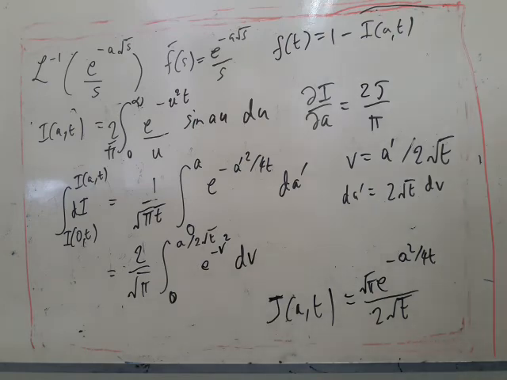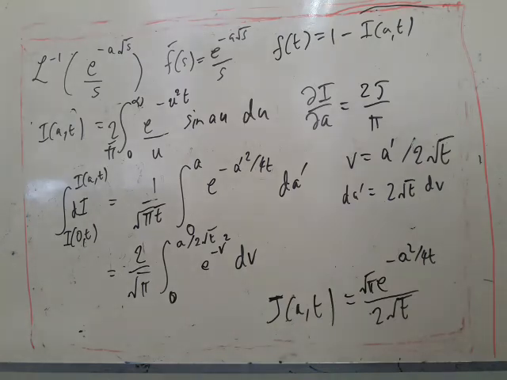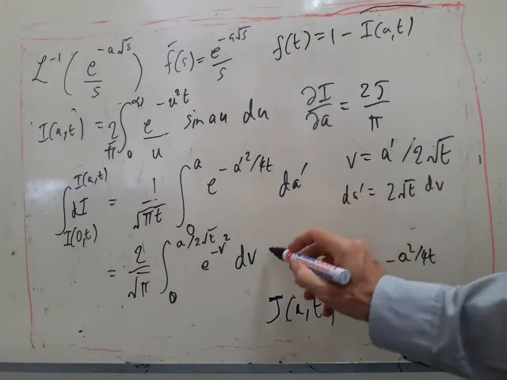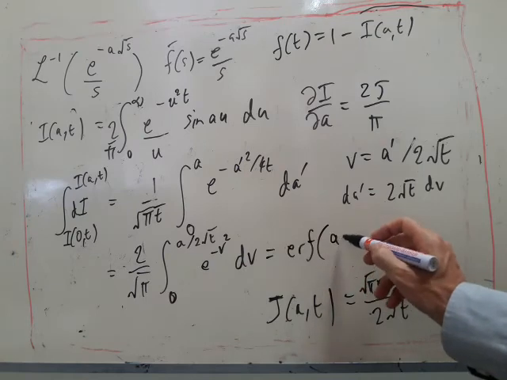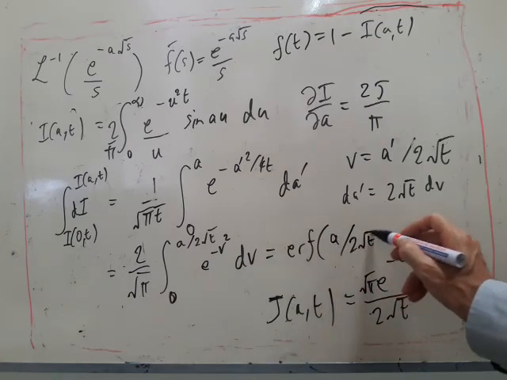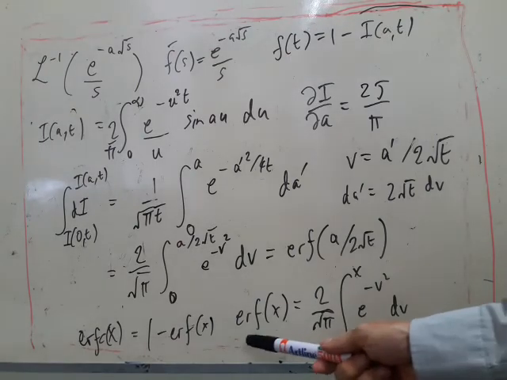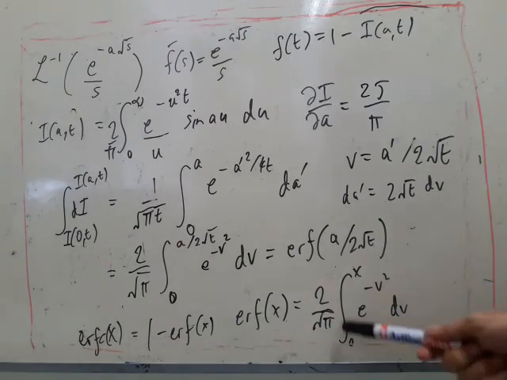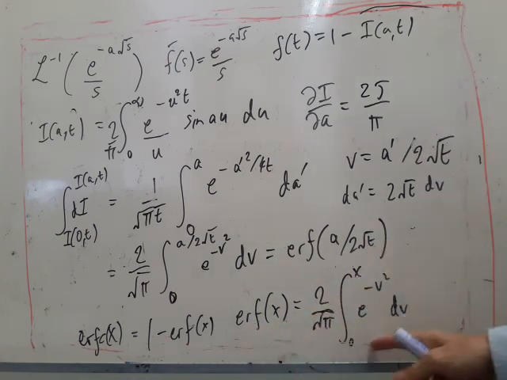Now this is actually a well-known integral, which can be written, we've got it exactly right now. This can be written in terms of what's called the error function. So this is actually simply the error function of this thing here. So in case you haven't met these before, the error function is actually defined by this integral. So it's 2 over root pi, the integral of the Gaussian from 0 to x. It's actually a very useful function, both in probability theory and in heat conduction.